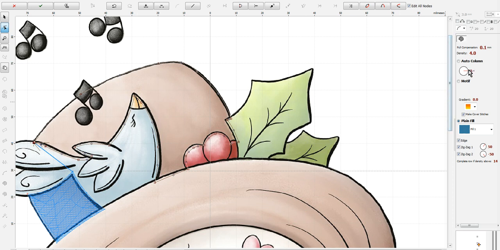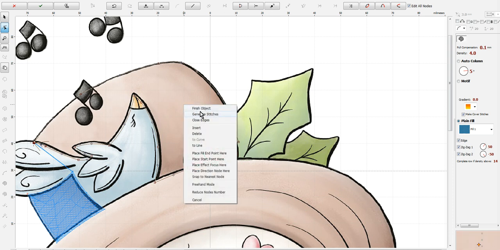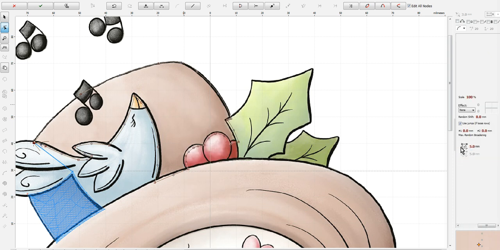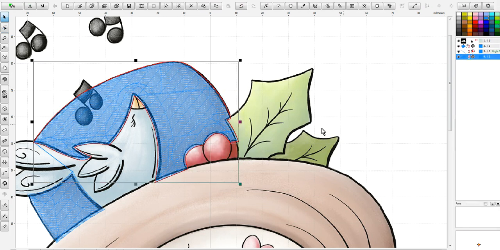Close it off, and we are going to do the same 5 degrees. I am over here, I am right clicking to move it down 1 degree, or you can left click on the number and it'll go up 1 degree, just in case you didn't know that. Oops. Changing my underlay. And we're going to generate the stitches.